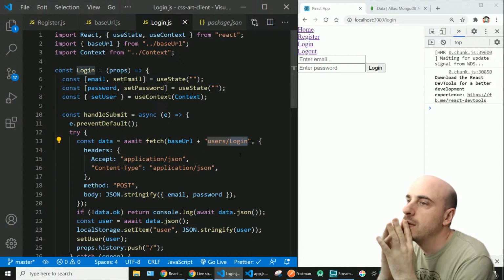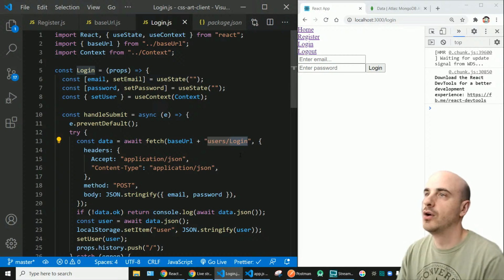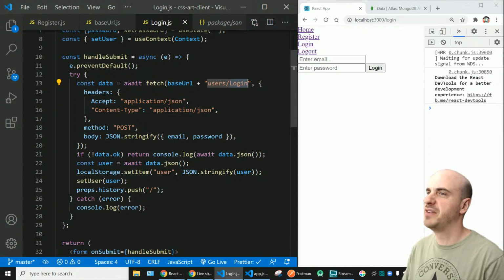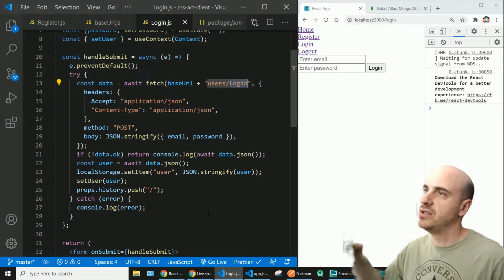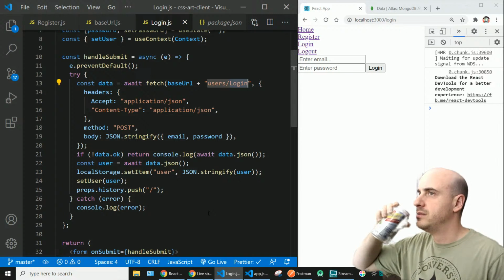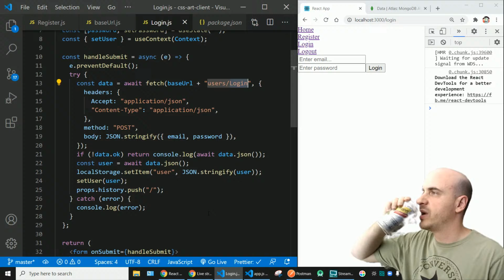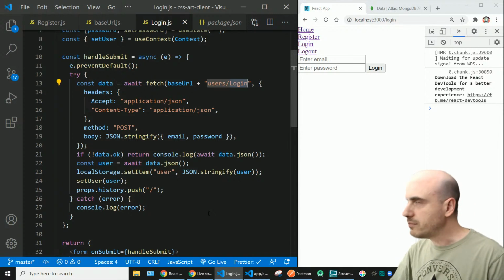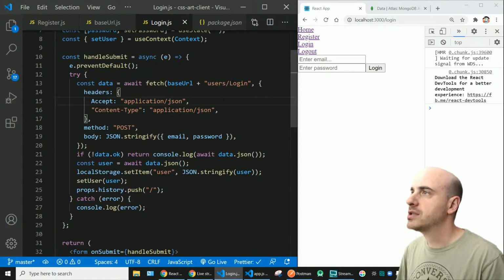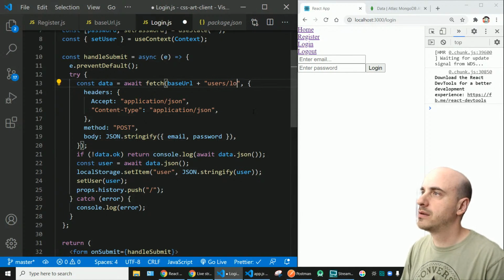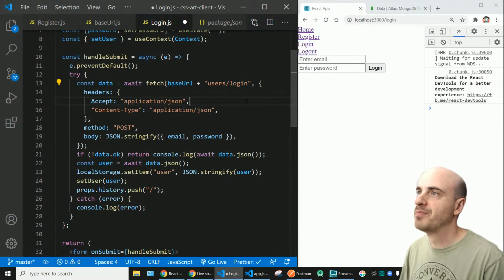Oh, no, actually the code might be a little bit different. So let's play along with it. But if it's completely the same, I might just reuse the same component and then do a toggle, whether it's login or register. But let's see all the things that actually need to be changed. So this has to be lowercase for the path, users/login, but we're still going to be fetching to our base URL, just our localhost server that's running. We still are sending a post request.